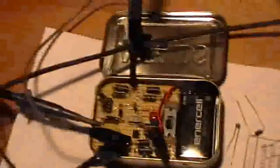The annoying hum that you're hearing in the background is the discharge machine, so just don't pay it any attention. And don't pay any attention to that either.